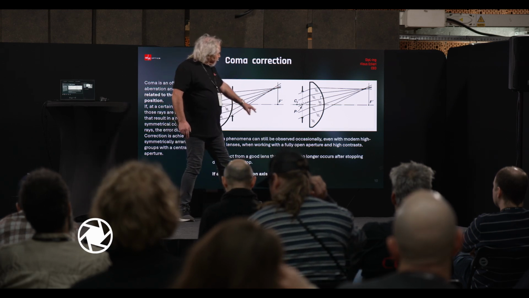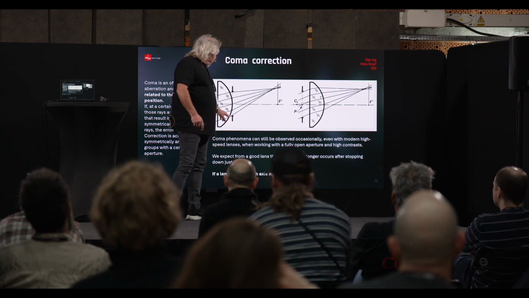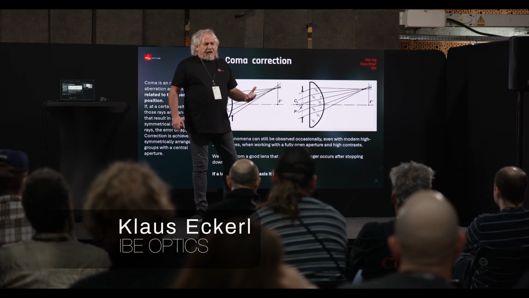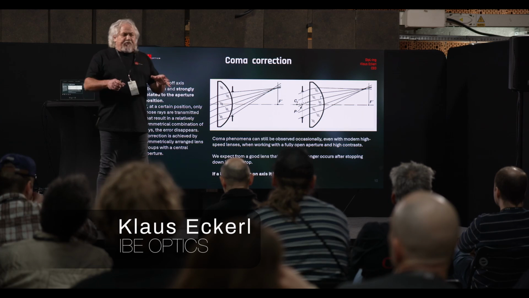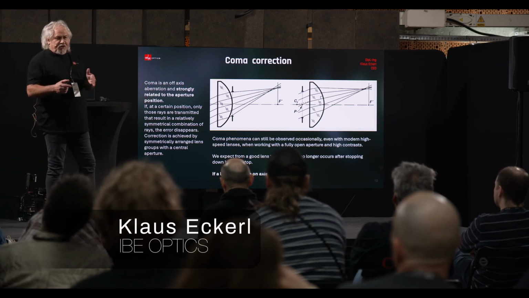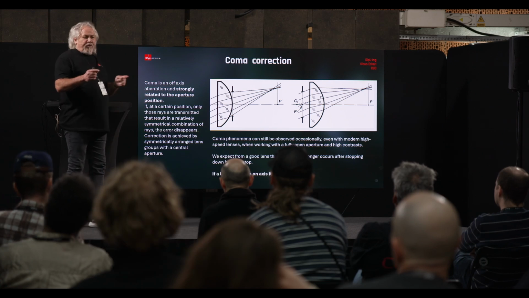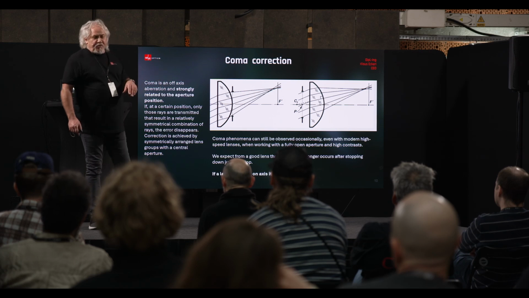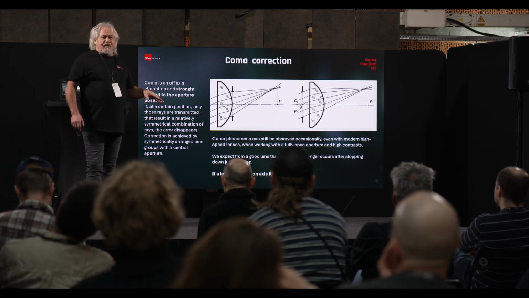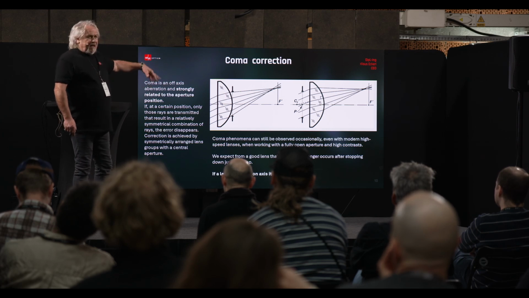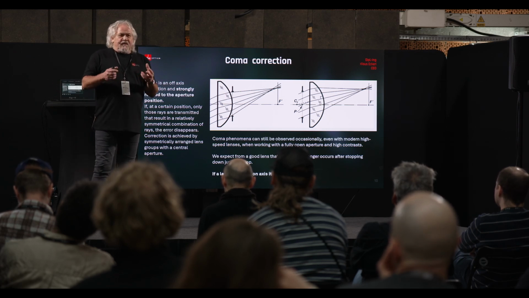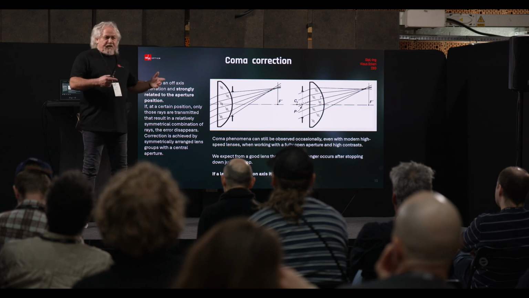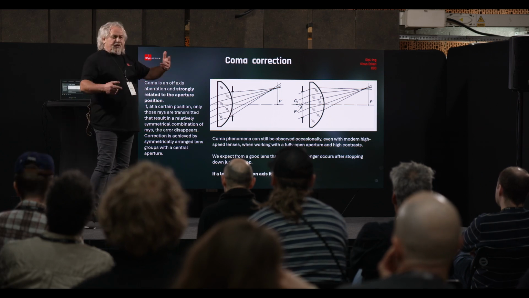If you move the stop to another point before the lens, you get rid of this bad ray here because you block it, and then you get a more spherical spot. It's of course all a bit simplified, but at least that works. So if you change the position of the stop, you can play around with the coma effect. Be aware that if the coma is on axis in a projection or in your camera, you have a decentered system. All off-axis aberrations, I'm telling you, shouldn't be detectable when you're on the axis. If it's then off-axis, it's decentered, then it's an off-axis coma again. It's a good hint to see, oh, something is wrong.